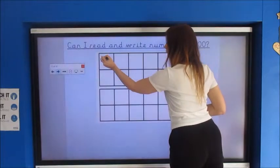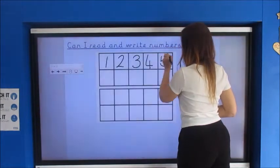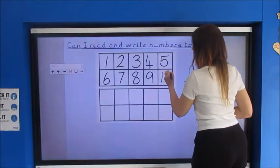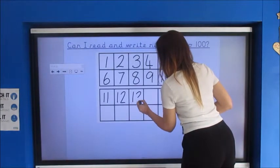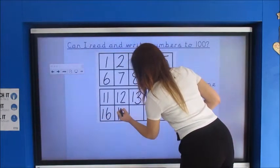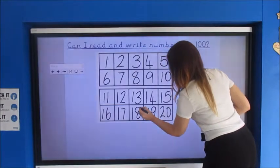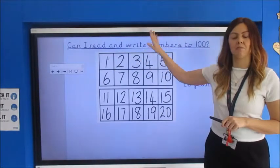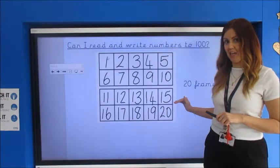Okay, so we start here. We write 1, 2, 3, 4, 5, 6, 7, 8, 9, 10. There's my first 10 frame done. Next one, 11, 12, 13, 14, 15, 16, 17, 18, 19, 20. Okay? So I've done all of the numbers from 1 to 20. And this is called there's 2 10 frames to make 20. Okay? So there's the first challenge, is to have a go at doing a 20 frame.